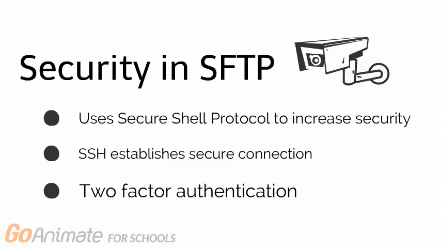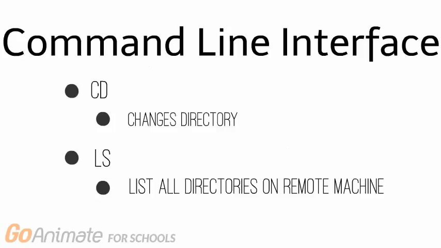SFTP is much more secure than FTP. It uses the SSH protocol to increase security. A connection between systems is first established over a connection that has been secured with SSH protocol. Because the SSH protocol contains public key authentication as well as password authentication, SFTP can be secured with two-factor authentication.